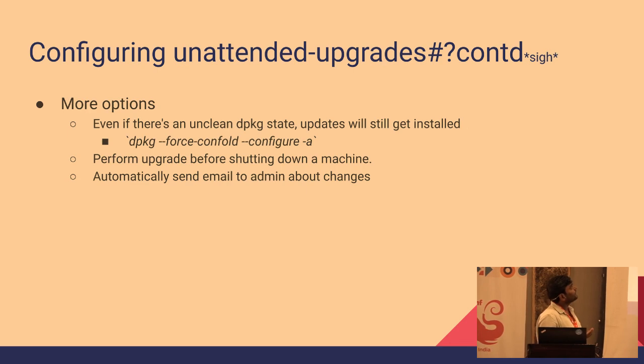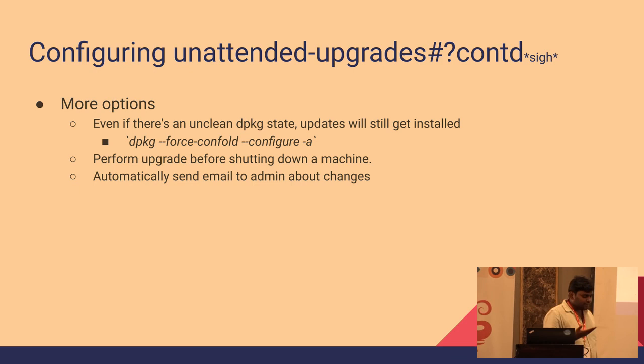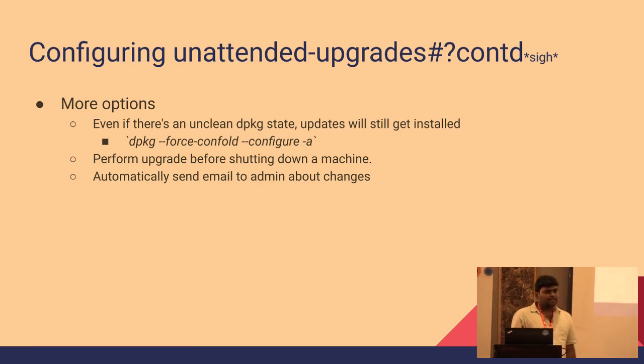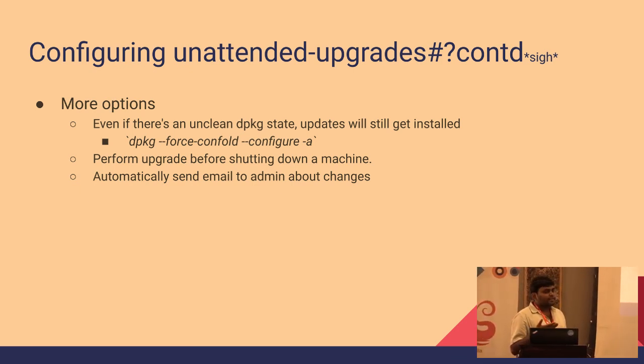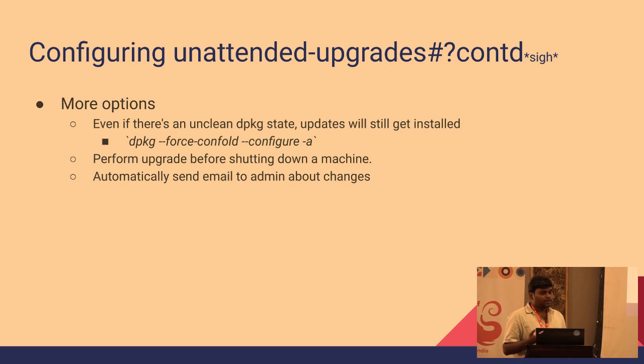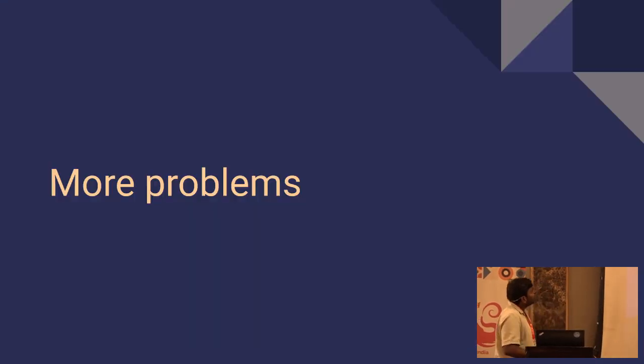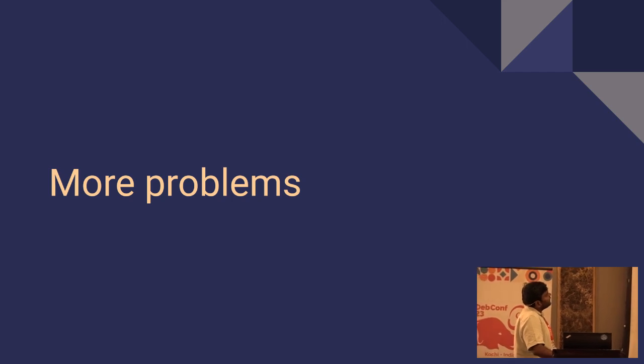You have more options. For example, even if dpkg is in an unclean state, the packages will still get installed. You can also do an upgrade when shutting down. You can configure it however you want. There are some defaults, and you can also control those. You can send email to admins about changes happening on your system. Well, there are certain problems with that.